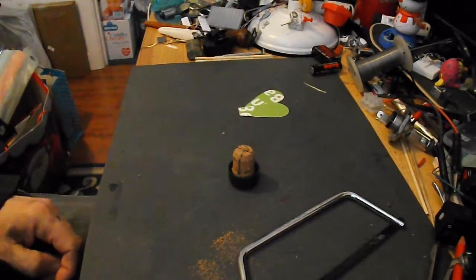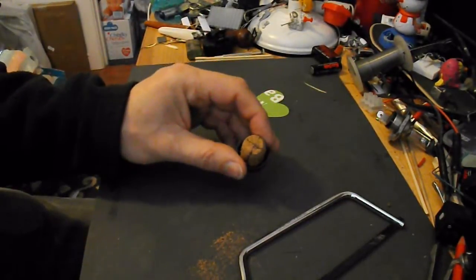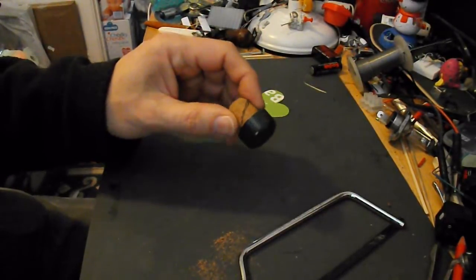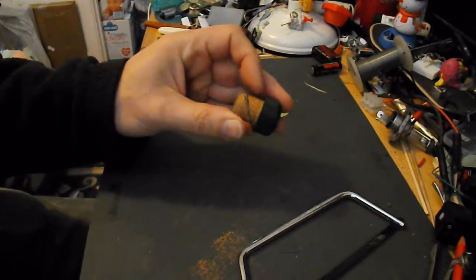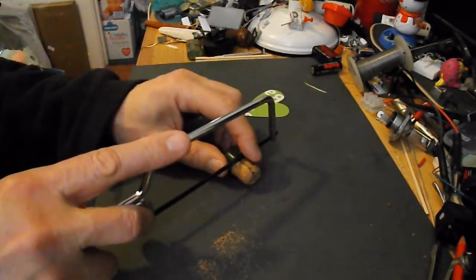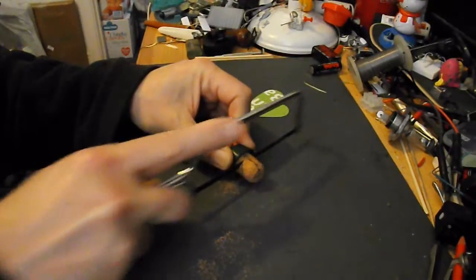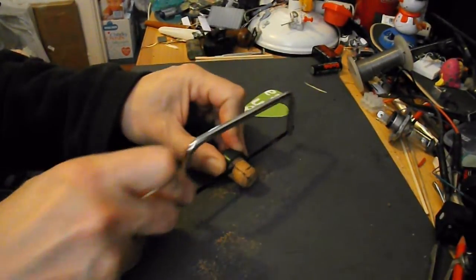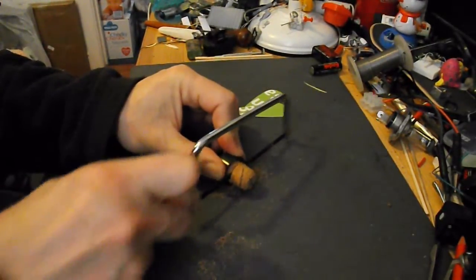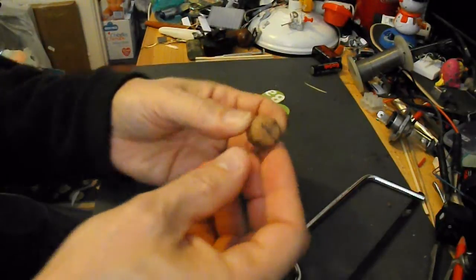If you've got a proper drill press, then that'd be a much better way of doing it to make sure you get the hole at the right angle, or straight to be exact. But I don't have one, so we'll just have to put up with it being possibly off-centre and out of balance. That won't matter just for the toy car that we're going to use it for. That's our propeller.